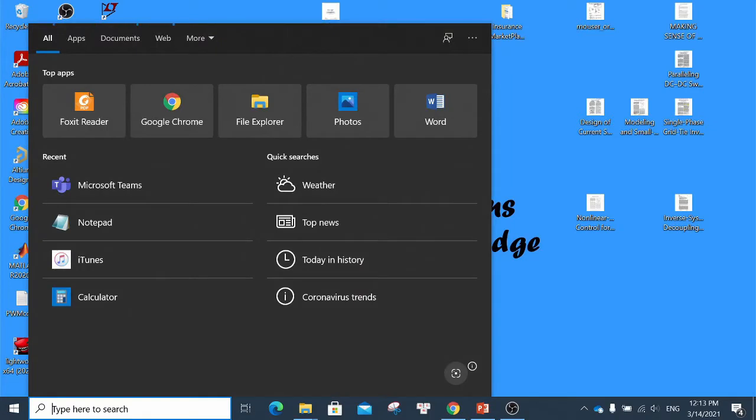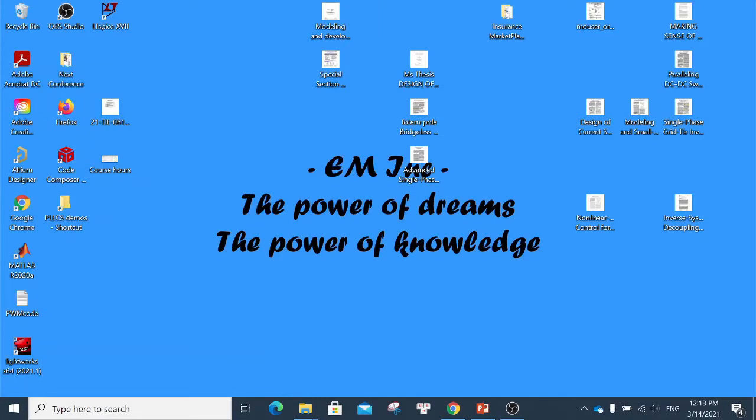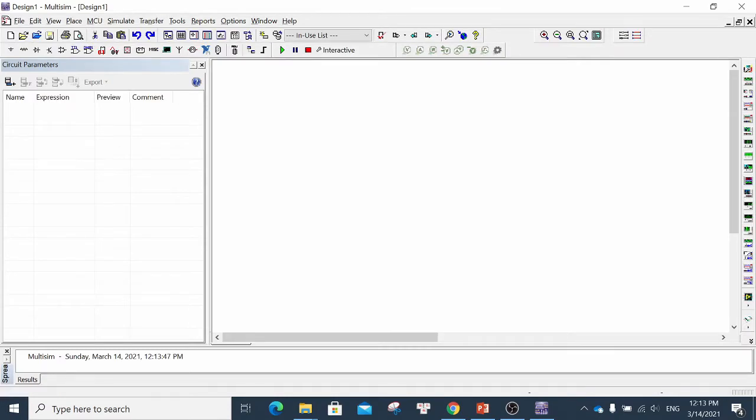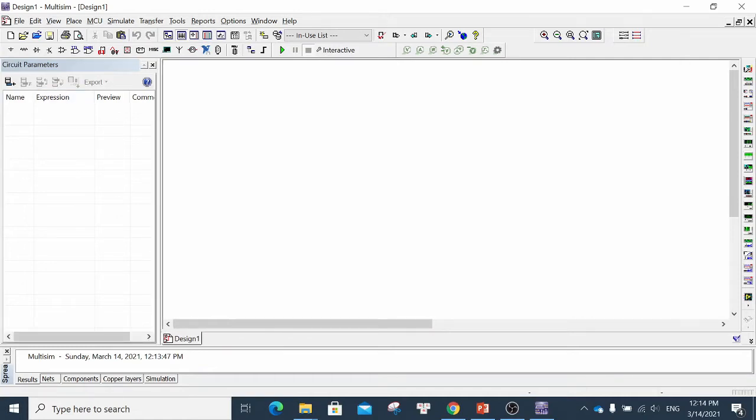In order to calculate the transfer efficiency of the system, one of the software that I prefer to use is Multisim. This software is very convenient when we want to calculate the transfer efficiency between coil to coil. It means the AC transfer efficiency, and it does not include the switching loss of the semiconductor. So in this video, I only show you how to calculate the AC transfer efficiency from coil to coil.